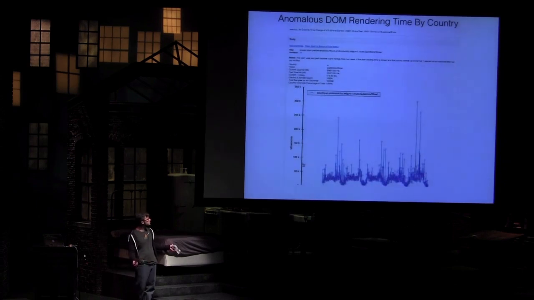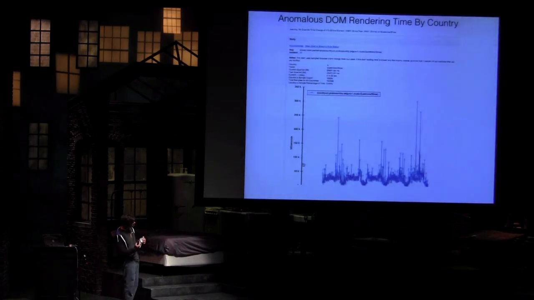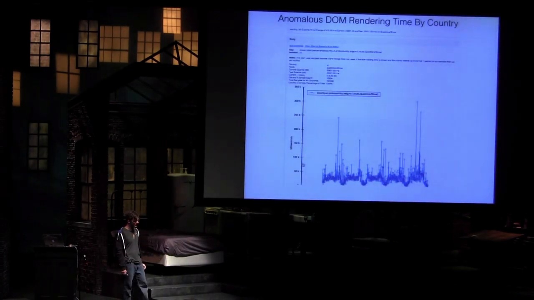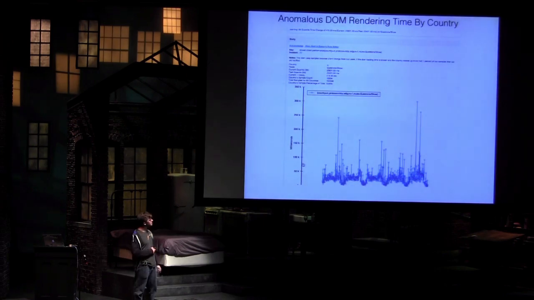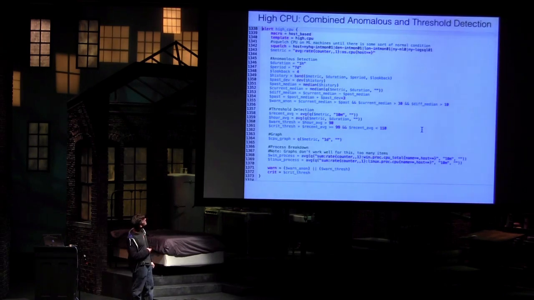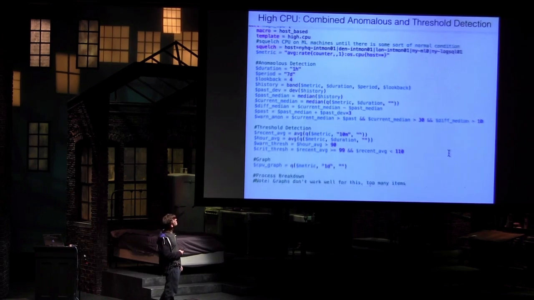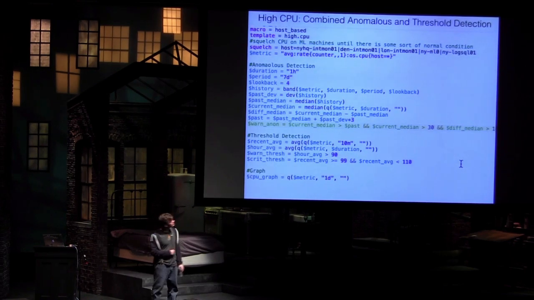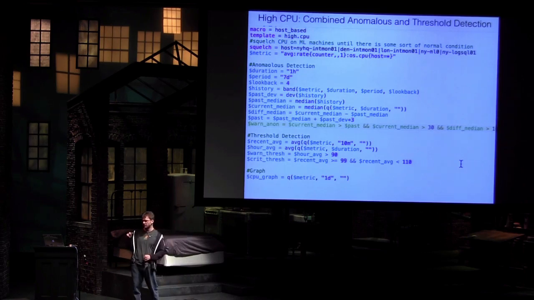And then you have the graph showing what's going on, and as you can see, there's a lot of noise here, so in this case, the visualization is not super helpful. Another thing is just high CPU, right? What we found is when we do anomalous alerts, we also tend to mix them with threshold, and when we do anomalous alerts, there's a fair amount of tuning that we need to do to get a pretty good signal-to-noise ratio.